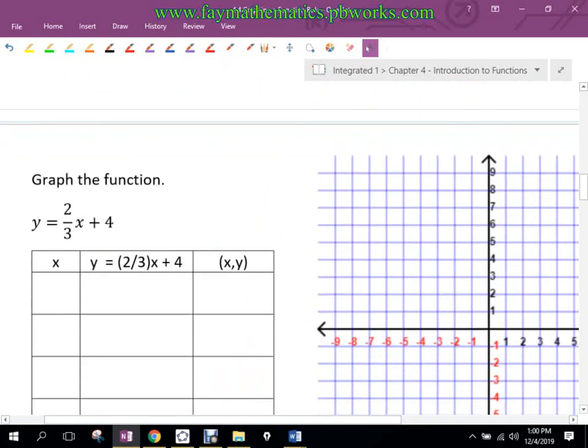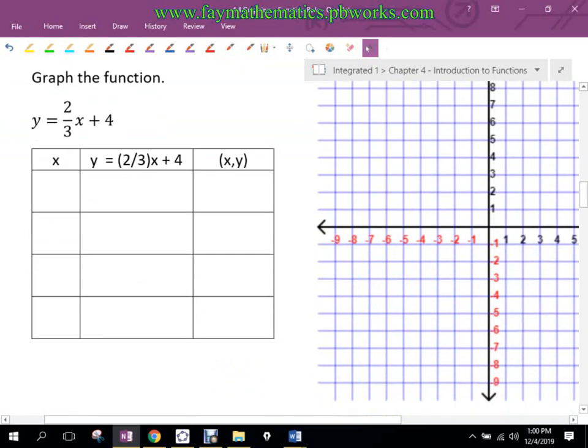So come down to this one. Okay, what do you think would be good choices for x? What is one value of x that we always want to choose? 0. Okay. But now let's look at the denominator. Denominator is no longer 2, it's 3. So what do you think would be a good choice for another x?